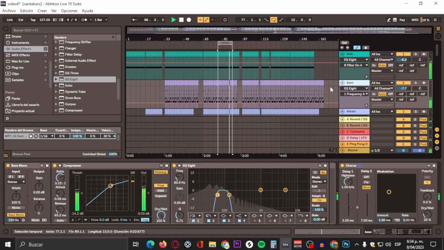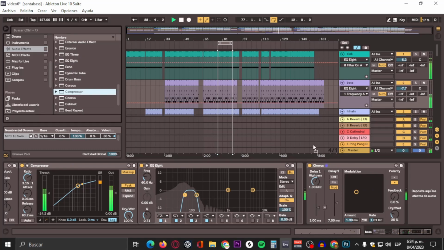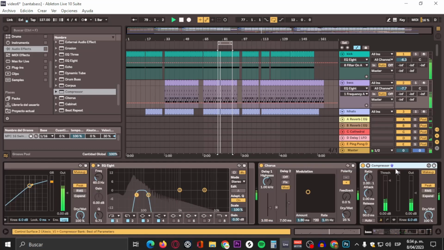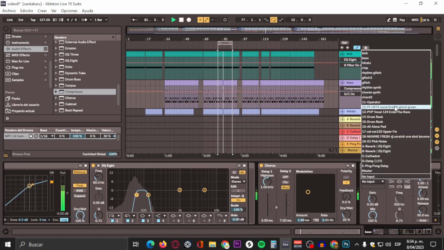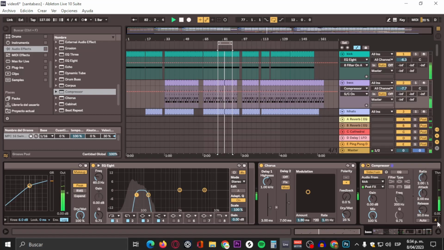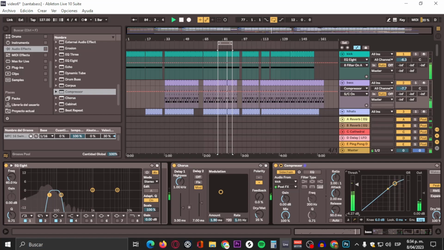Another way to separate the bass a little bit more from the kick is to put in a sidechain compressor. We put a compressor here, open this little file, sidechain from my kick. And this will make the gain of my bass drop a little bit every time the kick comes in.